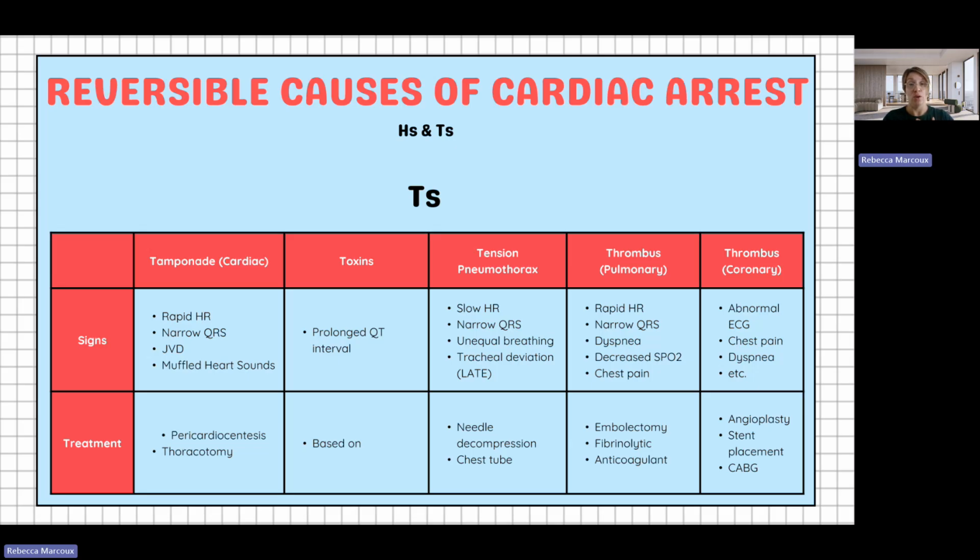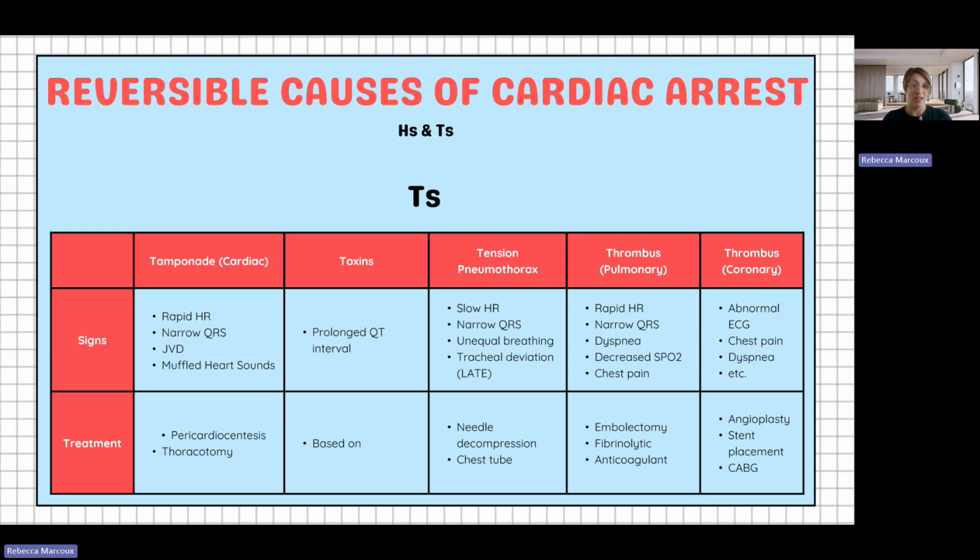So you're going to see maybe good rise and fall of the chest on one side, but not much at all on the other. The thing that textbooks always tell you to watch for is tracheal deviation, but this is a hugely late sign of tension pneumothorax. So please, please, please do not wait to see a tracheal deviation. The only treatment, again, for this is we need to decompress that side of the chest.